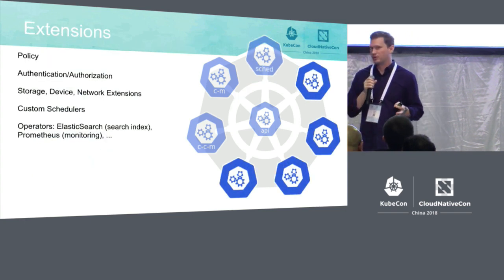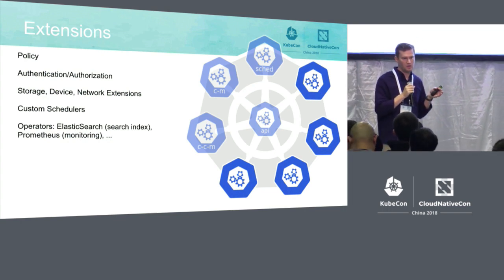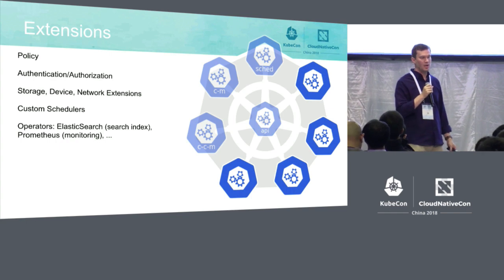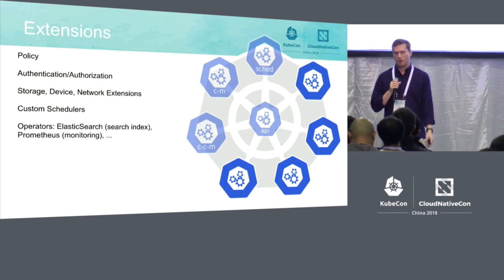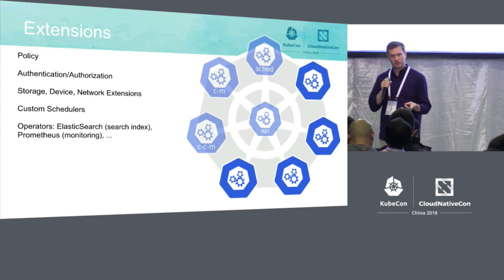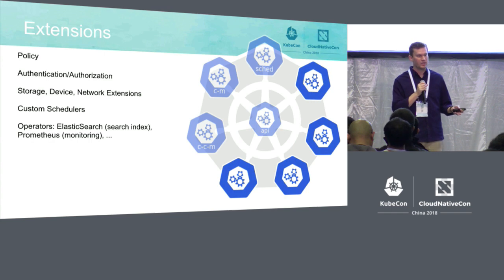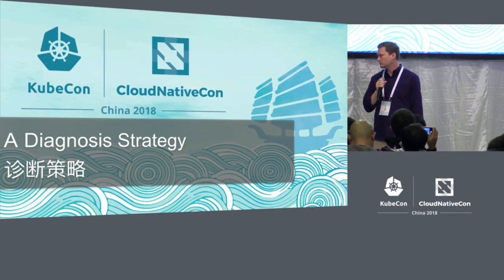Most Kubernetes clusters have some extensions installed. Maybe they're installed as part of the Kubernetes distro you use with your cloud provider. Maybe they're something you've installed custom onto your cluster. I'd encourage you to take some time to understand the extensions that exist on your cluster when you're diagnosing it. That can be very helpful in making sense of problems when they occur.